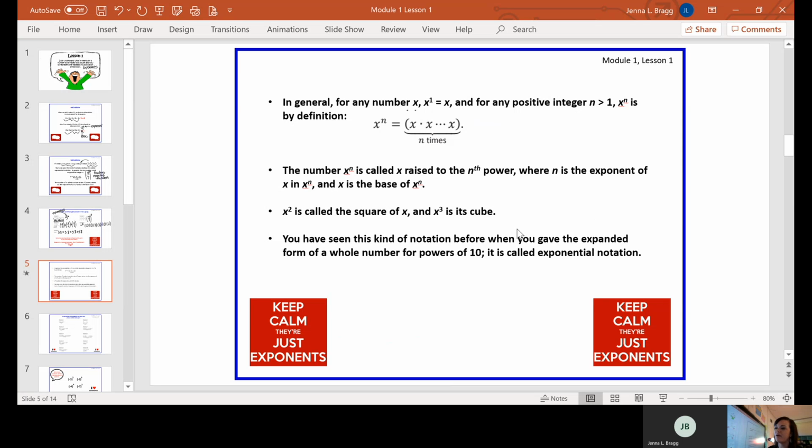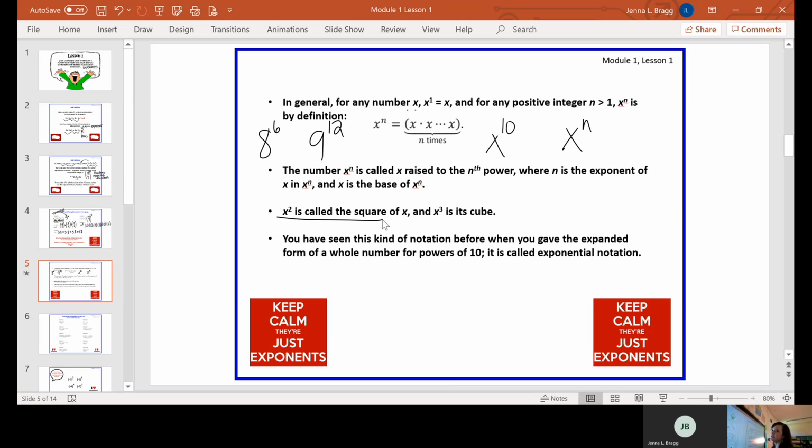Anytime a number is raised to a power, it's raised to the nth power. So if I had a base of 8 and an exponent of 6, you would say that is 8 to the 6th power, 9 to the 12th power, x to the 10th power, x to the nth power. Even though we don't know what those letters stand for, we can still say that we know what the base is, we know what the exponent is, so we know that the base will be multiplied that many times, even though we don't know how many specifically that is.